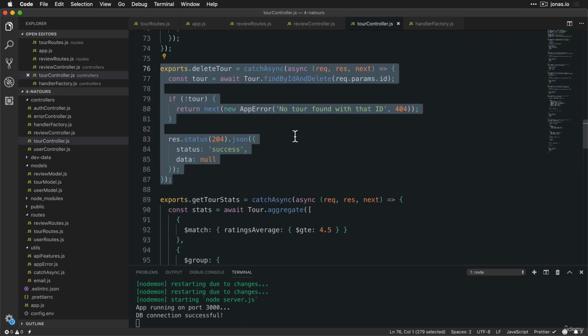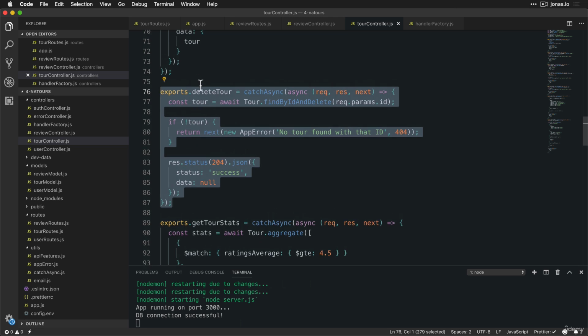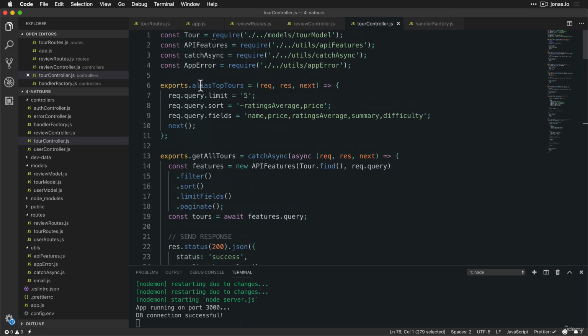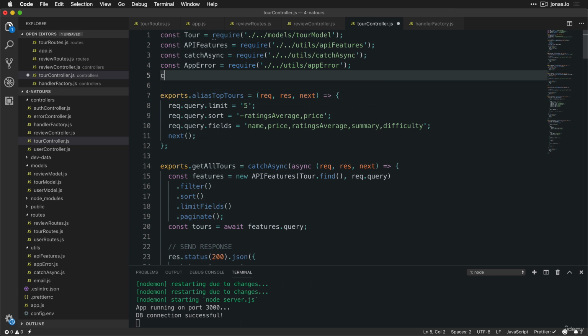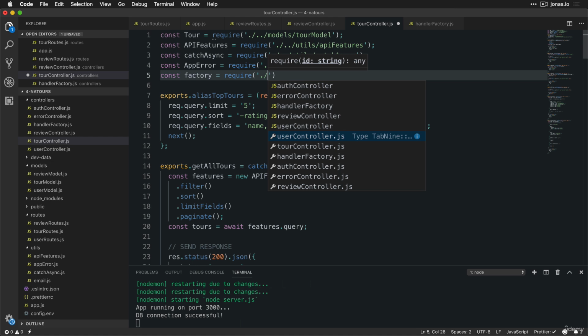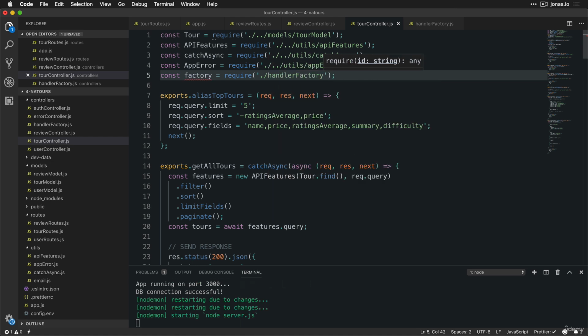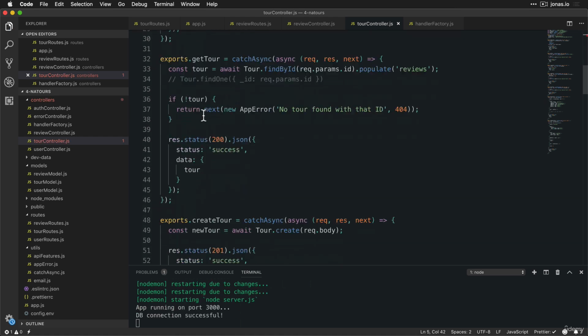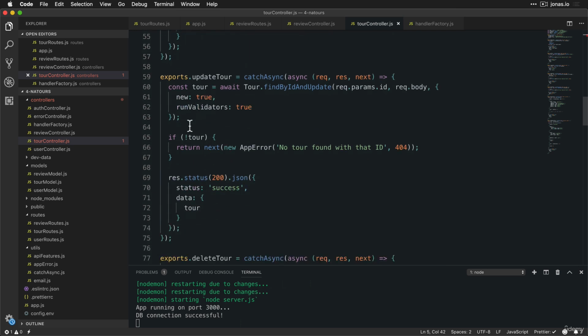All right, so this is how it's going to work. First of all, we need to import that handler factory. And so let's say, I'm simply going to call it factory here. So require, and it's in the same folder, so handlerFactory.